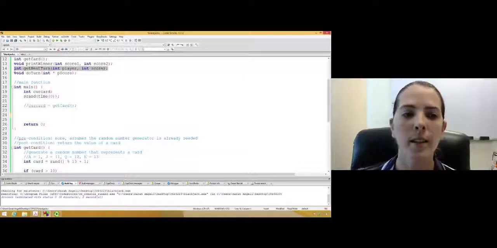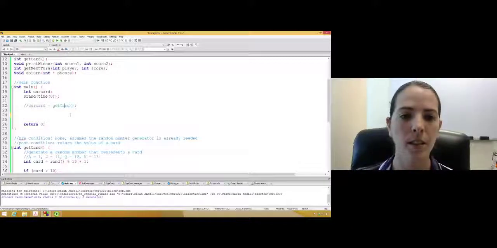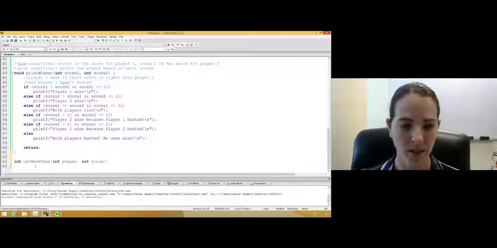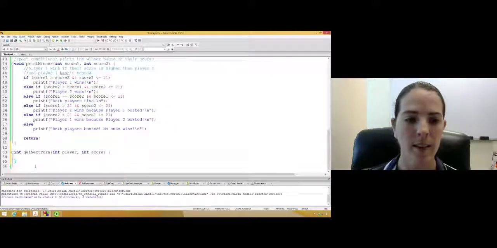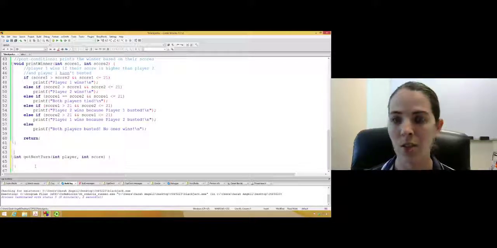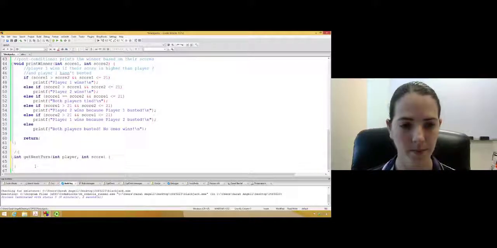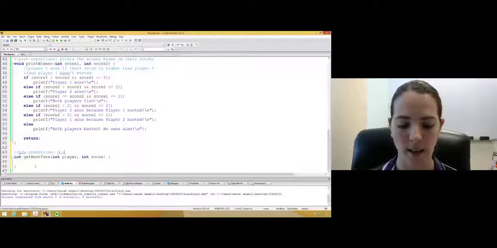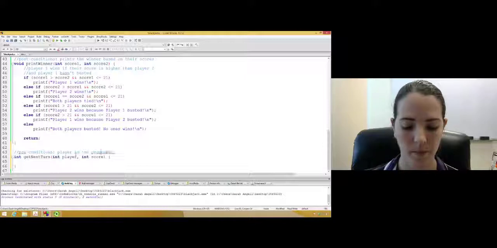So getNextTurn is going to determine if the user wants another card. They can get their next card if they want, or they can choose to stay where they currently are. So we're going to take in the player number.